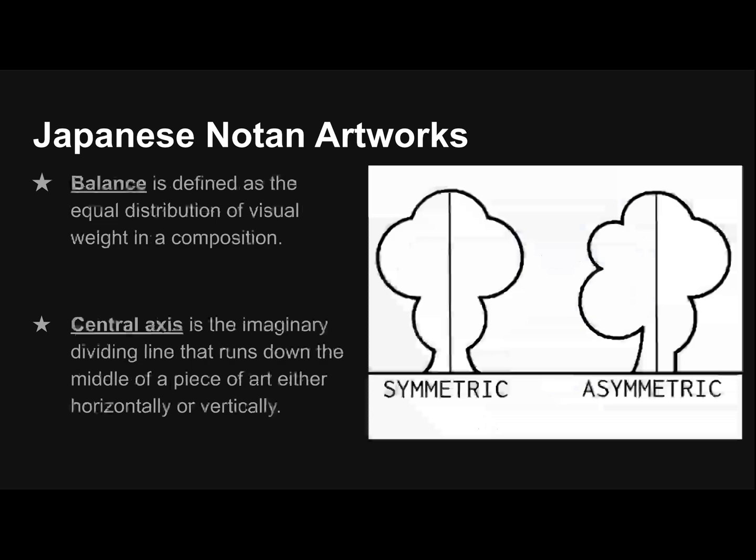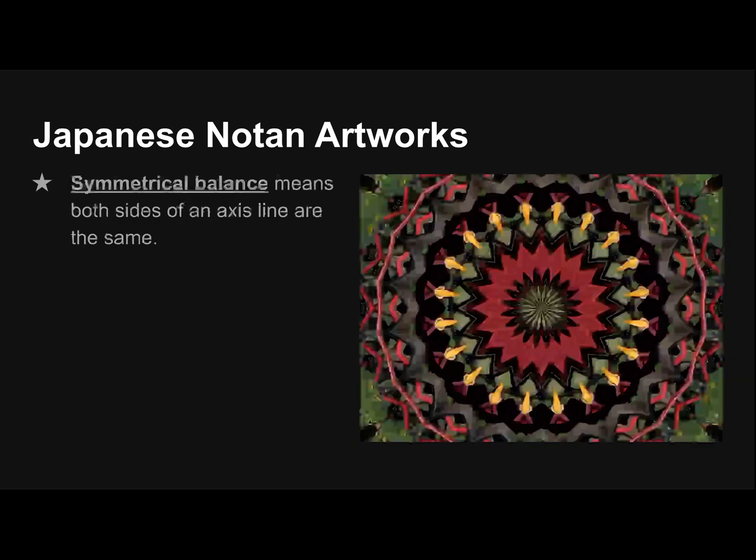And so if you look at the image on the right there, you can have symmetrical balance where things are equally distributed exactly the same on each side of that line, that central axis. Or you can still have balance even if the things are different from one side to the other, but they somehow work to visually balance one another out. And that line down the middle of both of those, that's called the central axis. And it's usually just something that you would have to imagine as a dividing line running down the middle of a piece of art or a portion of art or a shape.